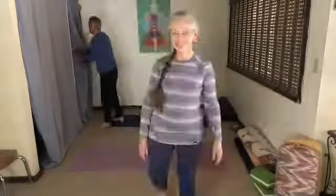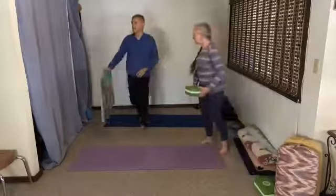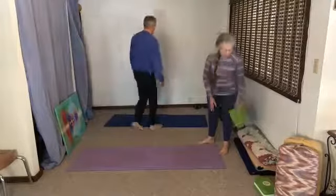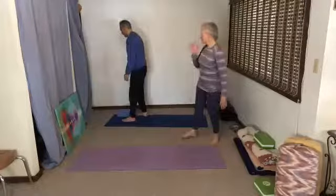Or Ardha Chandrasana without a wall. You can do it too. Shanti, you can do it. So Ray, we're gonna let Ray demonstrate Ardha Chandrasana against a wall. And you can just imagine if you're doing this freestanding, you can do it freestanding as well.